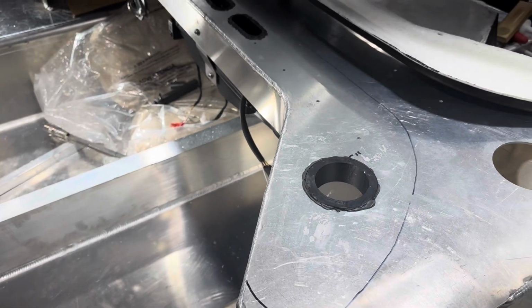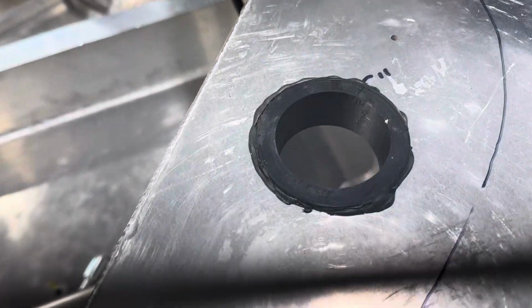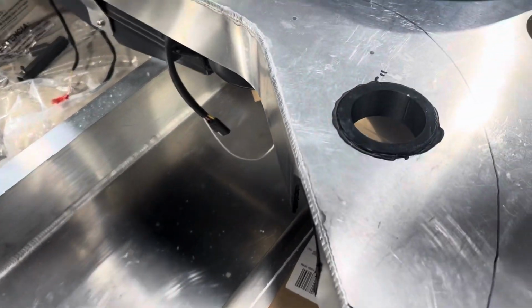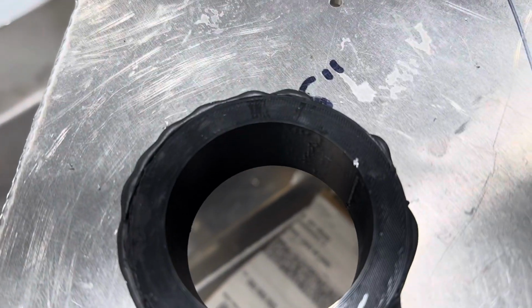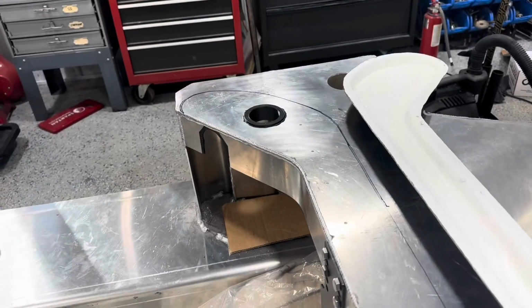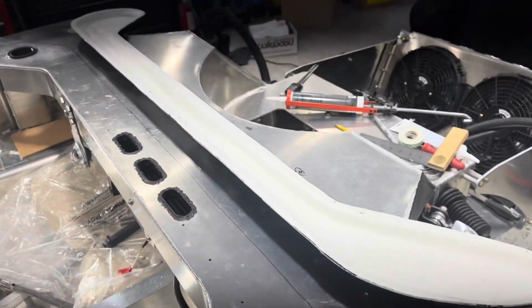Getting ready to glue down or adhere the plenum to the dash. I 3D printed these little extensions basically to hook up the 3-inch hose to for the air conditioning and heat. So I was able to just print a little attachment point. I did that on both sides, and then I adhesive caulked those in, and now we're getting ready to do the plenum.